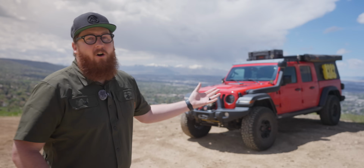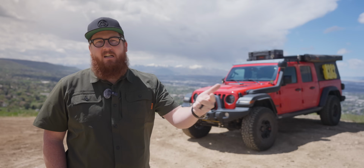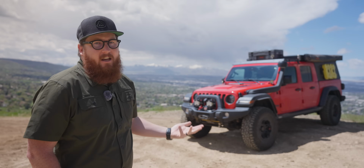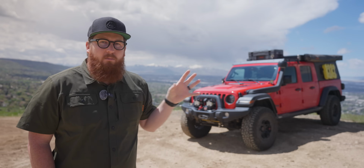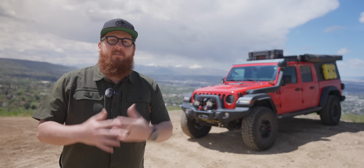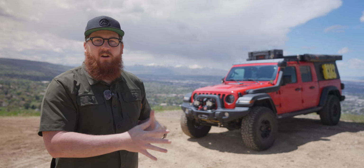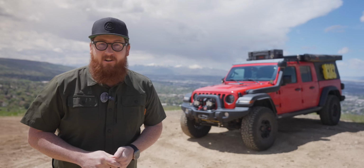When I start the bumper overhaul after the baby is here, I will do a full video breakdown of my Baja Designs lights and their zone system, the differences between clear, selective yellow, and amber lenses, and anything else Baja Designs related. I've held off publishing that video because I'm still talking through ideas with Baja Designs and all of those details on some of the lights and things. I just don't want to have to redo it or present information that I don't 100% stand behind. So up until this point, I have done a lot of research on things that I plan to do, and I hope that that future video will make buying lights from Baja Designs easier for all of you.